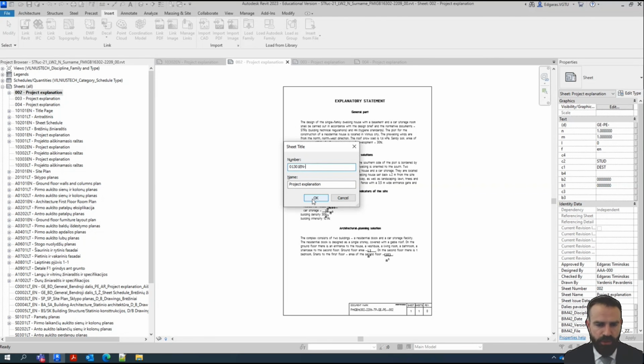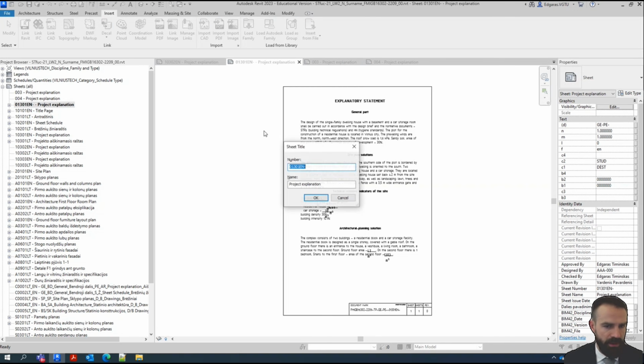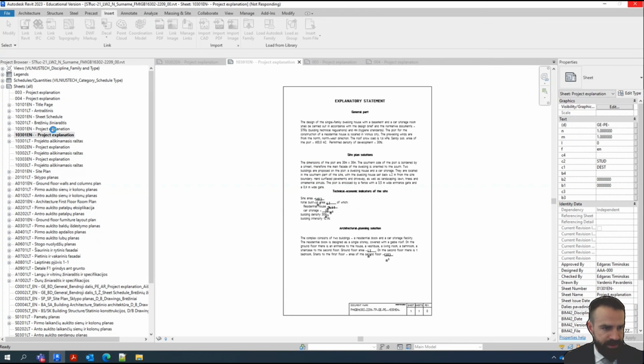So I put a temporary dash here, and then set 1031. Okay, so I see my views are side by side, and I can check and delete the one which is not needed anymore.